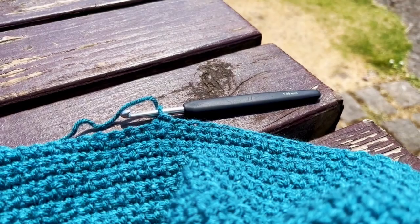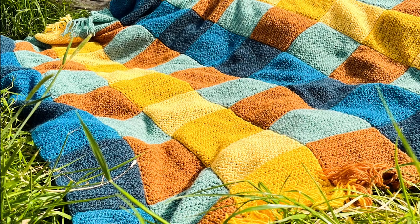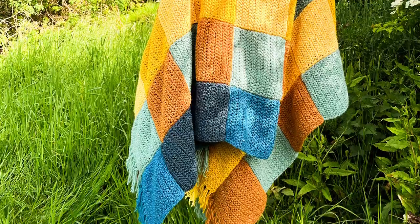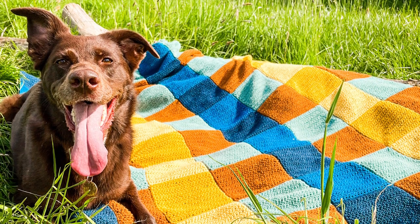I love to have a simple crochet project on the go that I can work on when I'm out and about, when I'm talking to people, when I'm watching TV — and that's where the Amber Playthrough comes in. A blanket made up of 80 herringbone half double crochet squares. With its plaid design and modern twist on the classic half double crochet, this pattern is soothing to make. You'll be surprised how quickly you work up a stack of squares.